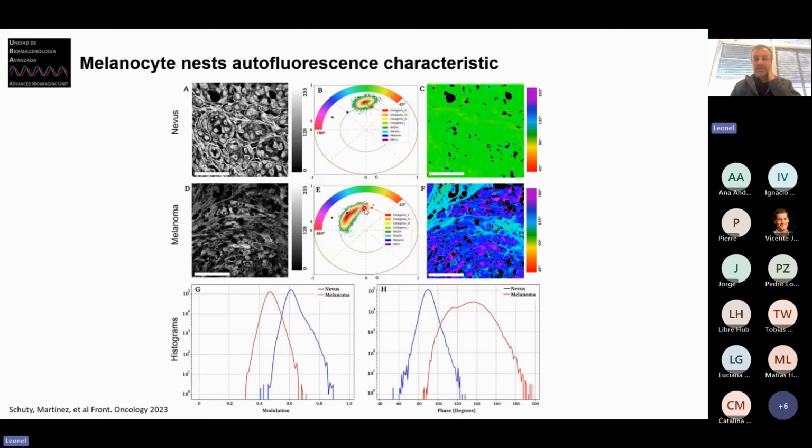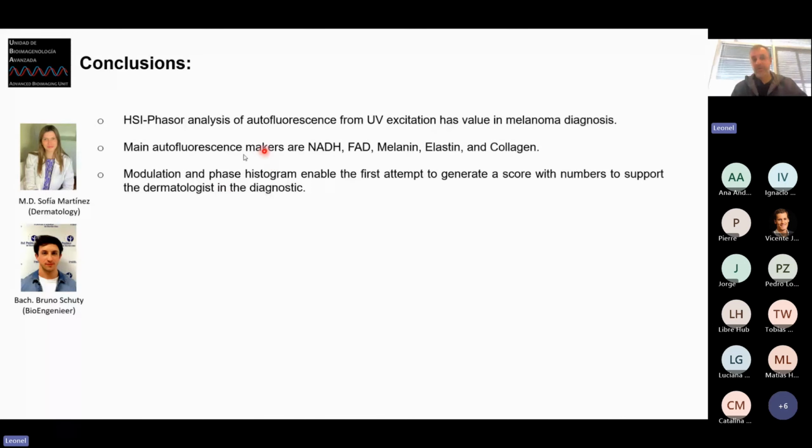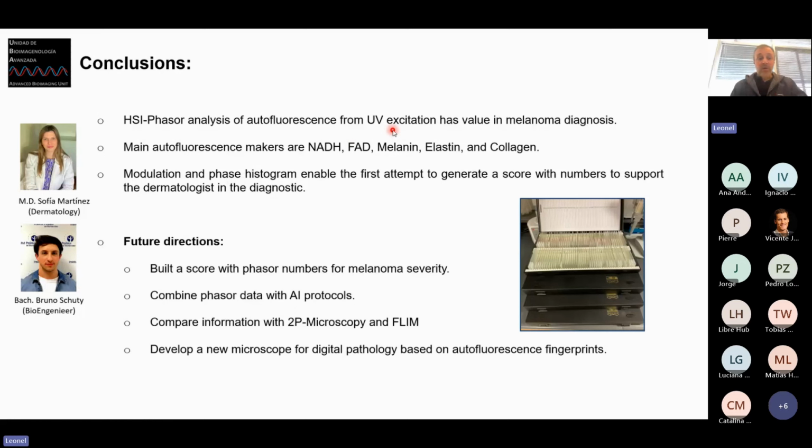So this is the story that I want to tell about how Phasor can be powerful for dermatology. It's interesting that we were trying to figure it out. It is very easy: hyperspectral imaging in the UV, without a commercial microscope, nothing sophisticated or custom-made, can be valuable for dermatology. What we are working on now, the direction is, well, we have hundreds and hundreds of slides, so this takes a lot of time because we need to do all these tests.